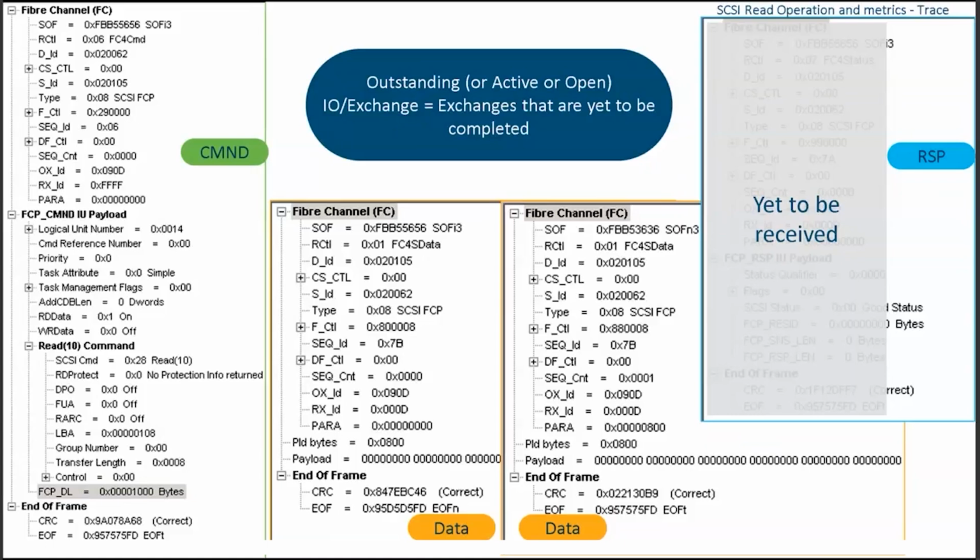So we'll go into the metrics. These generic metrics like IOPS, throughput, ECT and DAL are higher-level constructs. They are not exactly what translates to our NPU metrics. We don't have an outstanding IO metric in the NPU. If you do the show command, you won't see this. You will see an active IO metric, which we'll talk about next. But remember, what we call outstanding IO is essentially exchanges that are still open. They haven't finished, and we define finished as when we receive a response frame with a good status.